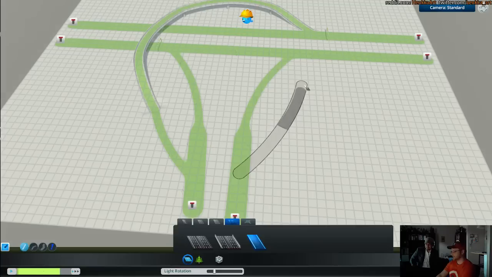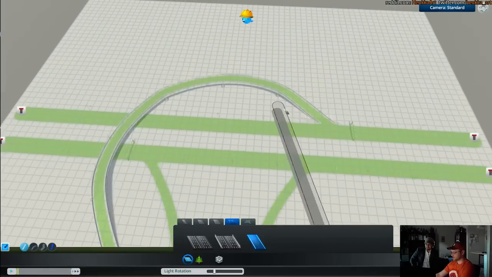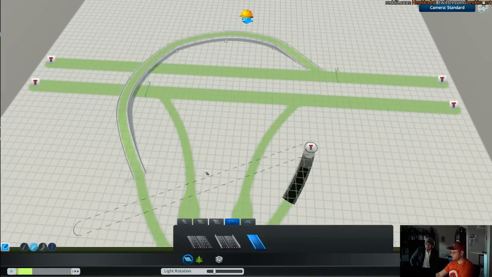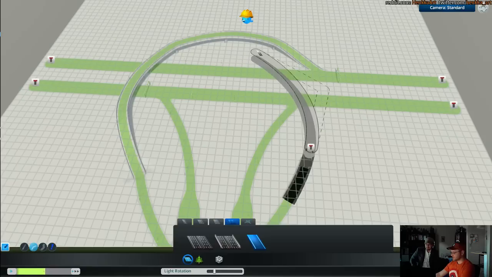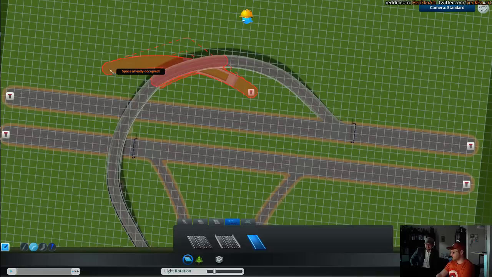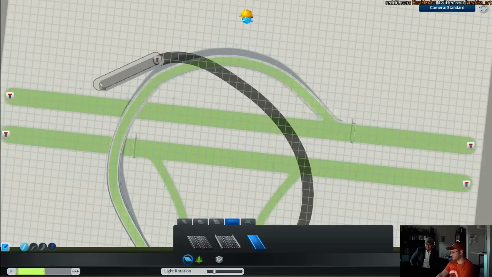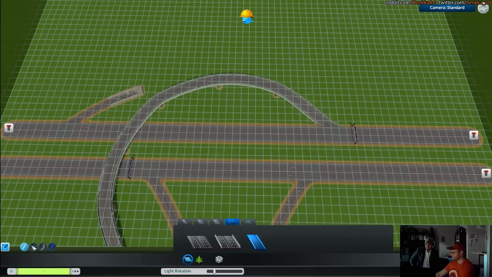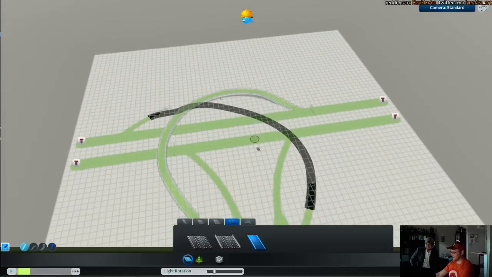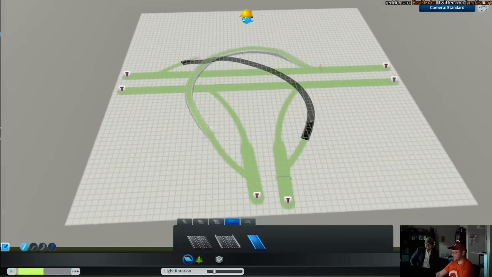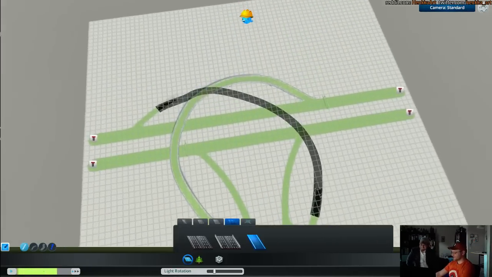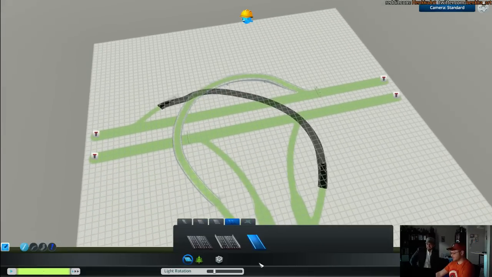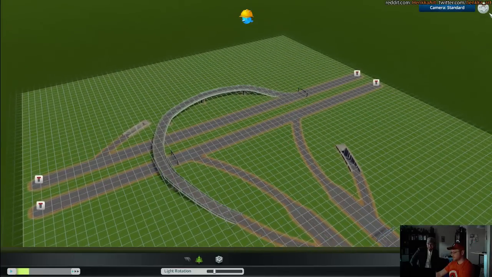But anyway, I can do the other intersection, going from here, so it's not going to take the space. Let's see. I'm going to put it here, and then do it like this. So now I have this super awesome highway junction here. And then I can save this one as well if I want.